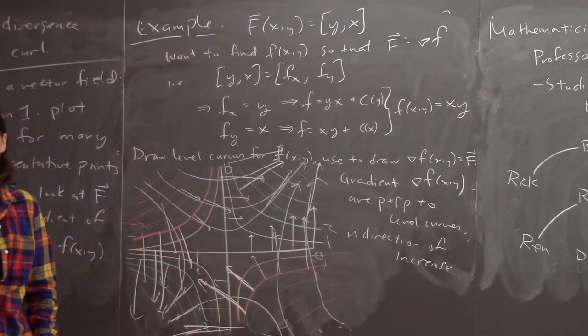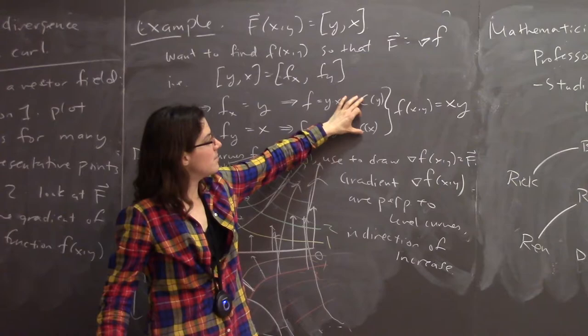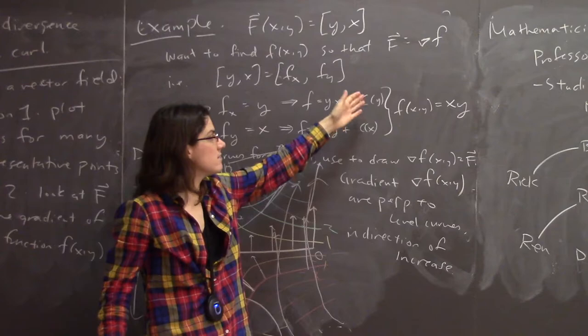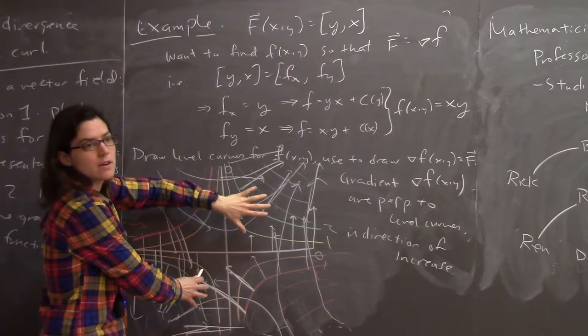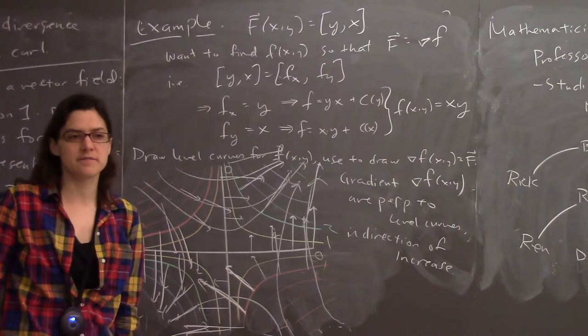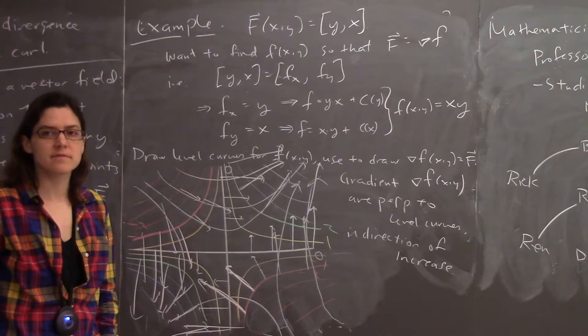Yeah, we could have had any constants here. Like if it was plus 10 or something like that, if they were both plus 10. Yeah. Or if this function had been x times y plus 10, we would have gotten the same partial derivatives. But it's okay, it would just be like your entire mountainscape was just 10 meters higher. And all the direction curves would be the same. All the vectors would be the same. Other questions or ideas?